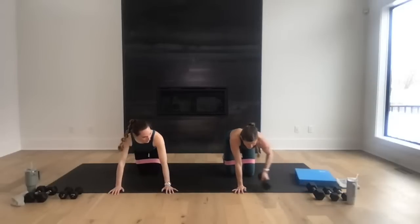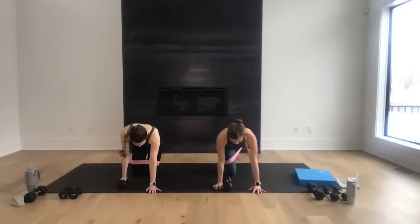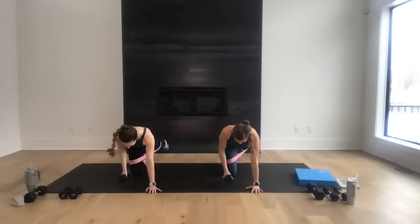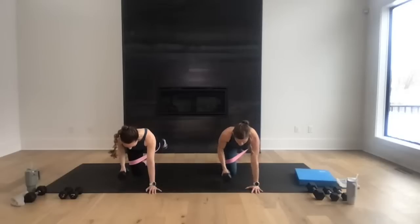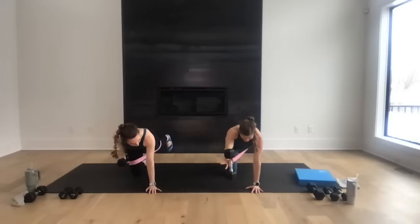I'm going to grab one of my heavier weights in my left hand — this right leg we just circled is going to kick back into a bird dog position, and I'm going to row. Rowing right here in that bird dog position, which is challenging with that band on because of those glutes. Row for eight, seven — lengthen the neck, head to heel — final four, three, nice work, two. Hold that row, just hold it, for eight, seven, six, five, four, three, two, and one. That is challenging with a 10 pound weight!